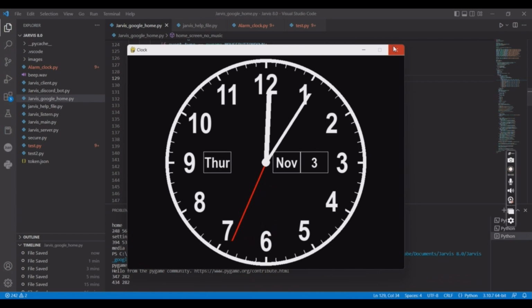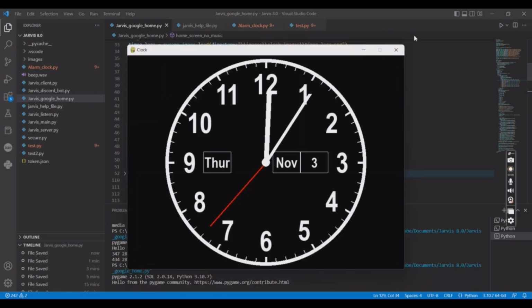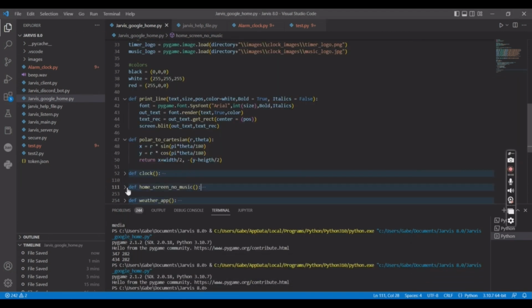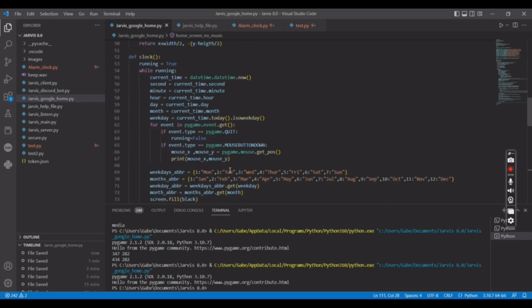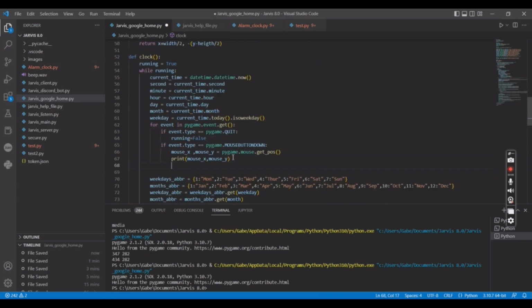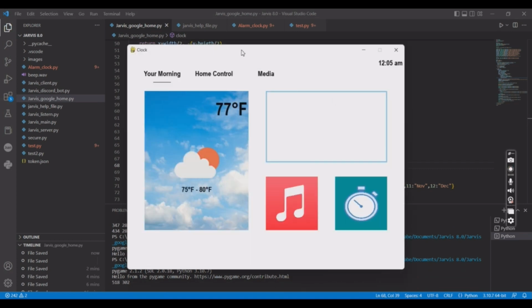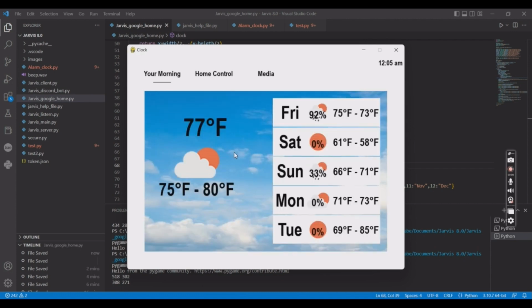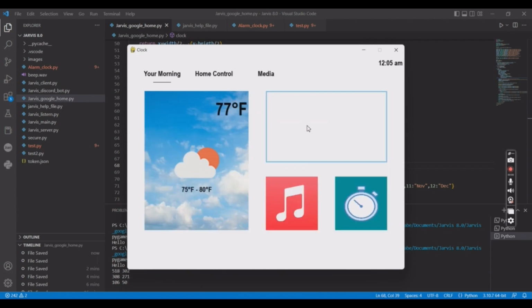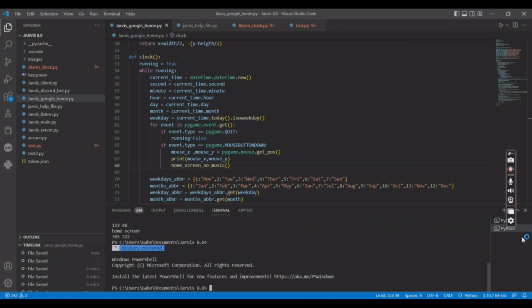If we click, you'll see it opens up. Oh wait, I forgot to do that one. Sorry. Close these out. Close that one. Open up the clock. And then here, we need to call homepage no music as well. We'll change that later for some custom things. So now if we click, you'll see it opens up the home page. And then we can click here and it's going to open up the weather app. And then we can click up here and it's going to go back to the home page. And then of course if we wait long enough, it'll kill itself. It's easier just to kill the whole thing.